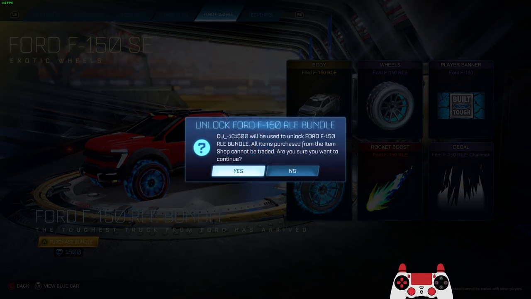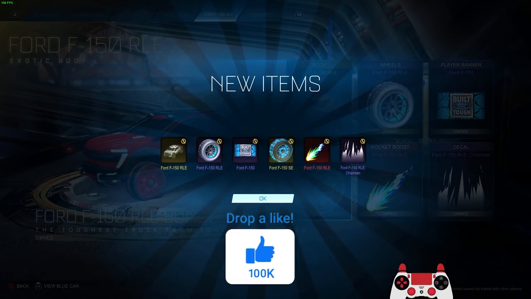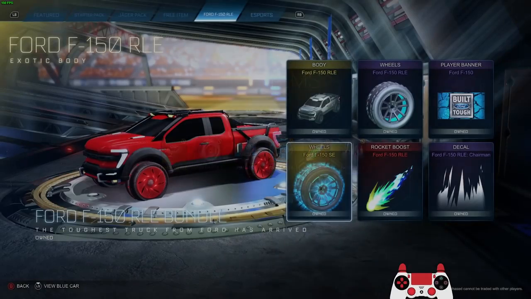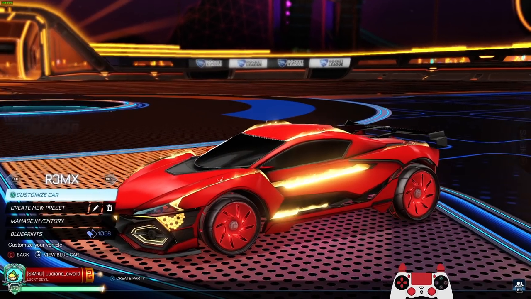So obviously I have not purchased this yet. We're purchasing it right now. You can only purchase this from the 20th to the 28th. So all right, there we go. Boom, we got the entire bundle. So now I just have to remember to equip all that Ford F-150 stuff, and we're going to play some games with this car to just try it out.